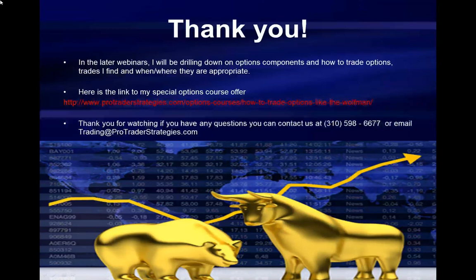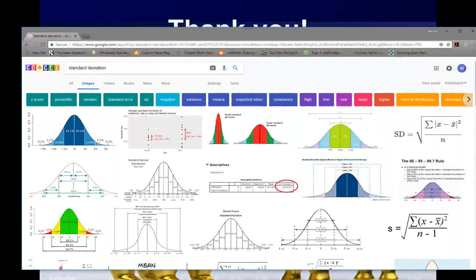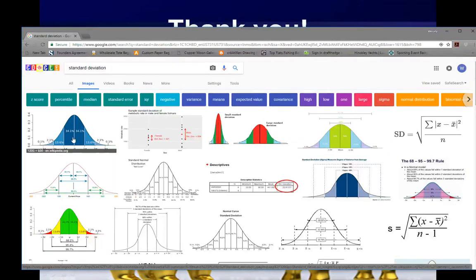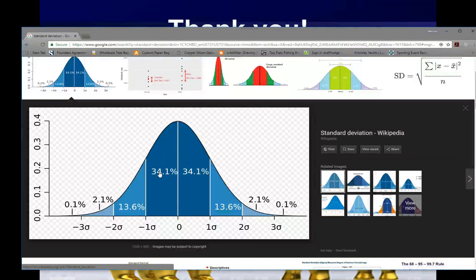What happened to the standard deviation? I'm still talking. Hold on a second. All right, standard deviation. Let's look for a standard deviation image. Oh, look here. Here lies the confusion when we were talking 64 delta, and this happens a lot. Zero standard deviation is right where we put this strategy. You build the standard deviation curve from where we started this strategy. So when I was saying 1 standard deviation call, that is from 0 where we are upwards to the 1 standard deviation. That is actually a 34% probability.